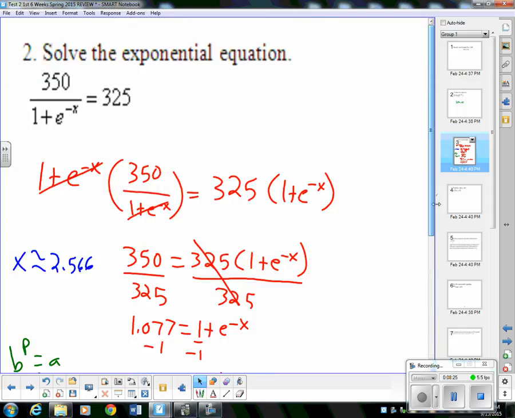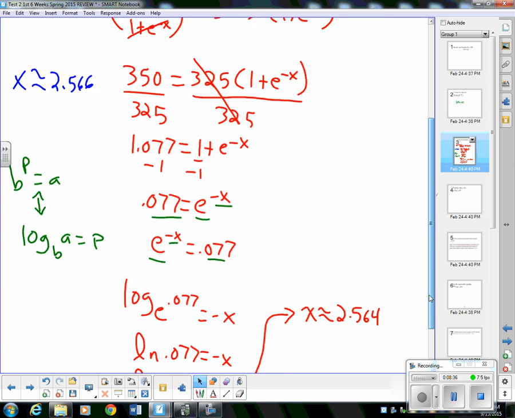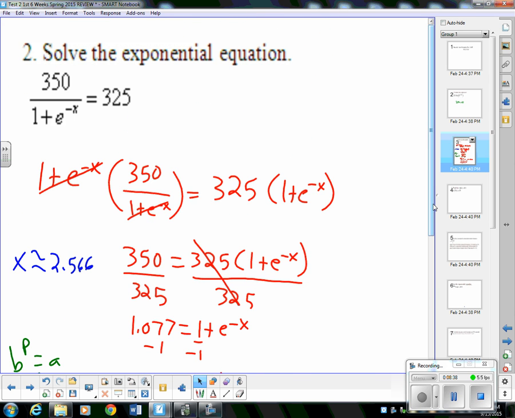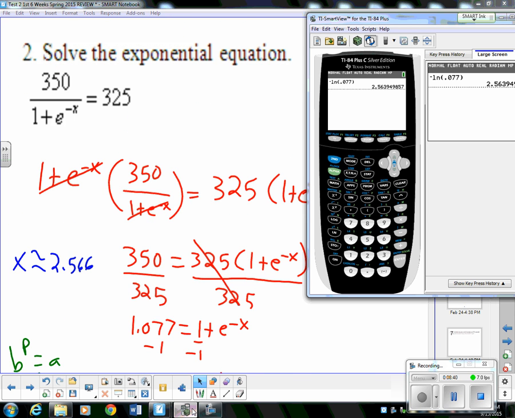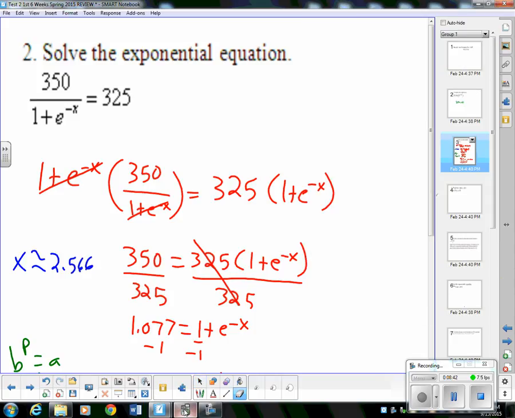Okay, now if I'm correct, I should be able to take 2.564 and plug it in for x and work it out. Okay, let's get this right on film. 5.6. I should have 5.64. Thank you for that correction there. It's a Monday for me, even though it is Tuesday.